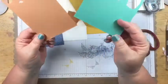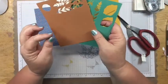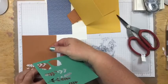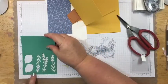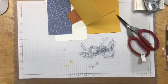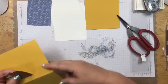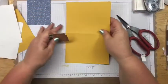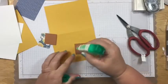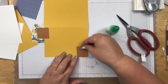And then we're going to be using some of the Just Jade and the cinnamon. And these can be more scrap paper, because basically you would need probably a 2 by 4.25 and 3.5 by 4.25 of the Just Jade. Okay, so those are your 2 measurements. All right, so let's kind of start getting this put together. So what we're going to do is we're going to put these strips on first, and they're going to go directly onto the card front. And I think I'm going to use my Tombow glue just because I may need to adjust a little bit. And so these pieces go down first, and I just start in one corner, and I just line it up with the corner.